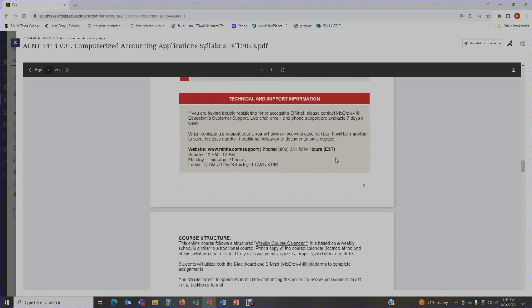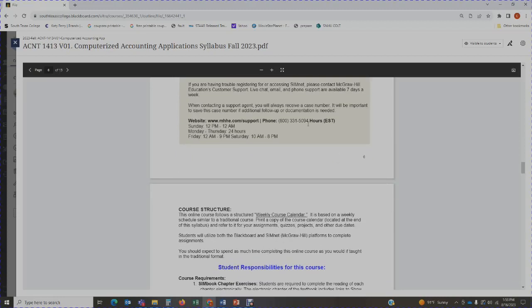Okay. If you ever have any issues with SIMnet, you log in to SIMnet and it's asking you for a code or it's giving you some kind of an error message, don't call me. I don't work for SIMnet, okay? If it's an issue with SIMnet, you're getting some kind of an error message, you need to contact them directly, okay?